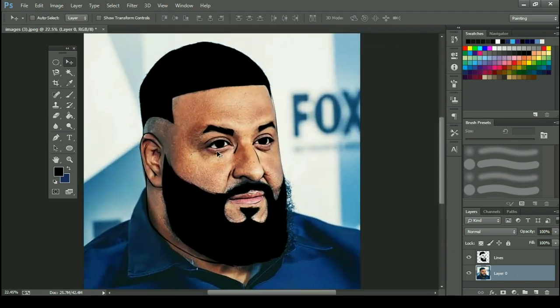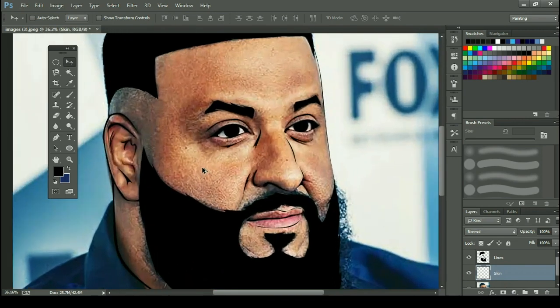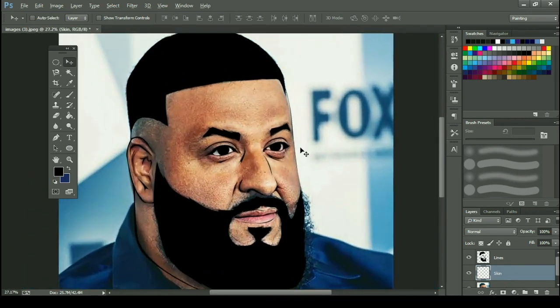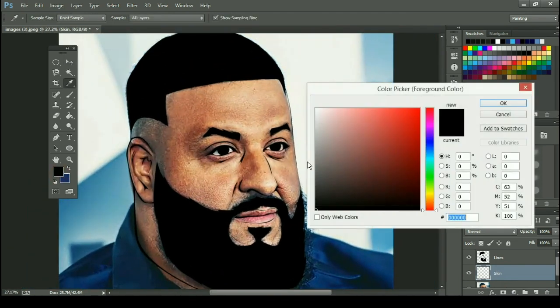So without wasting more time, what we have to do is create a new layer below the lines layer and name it skin. This is going to be our skin color layer. We're going to find a suitable skin color to use. This is one of the hardest parts.